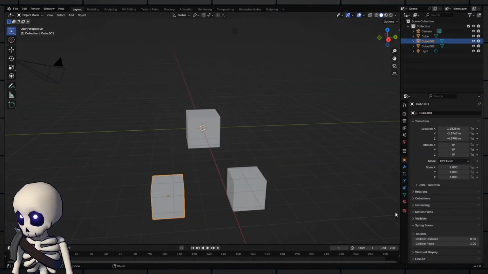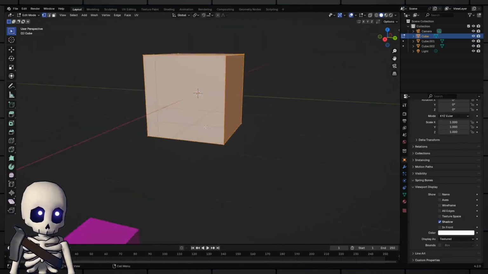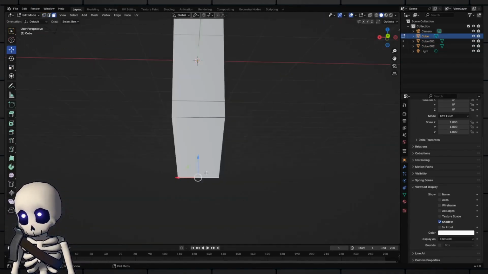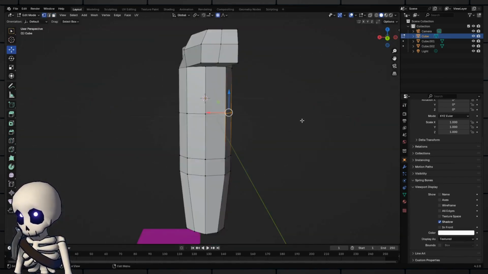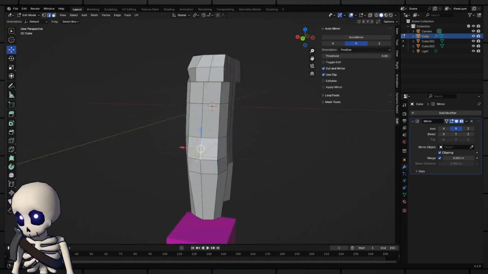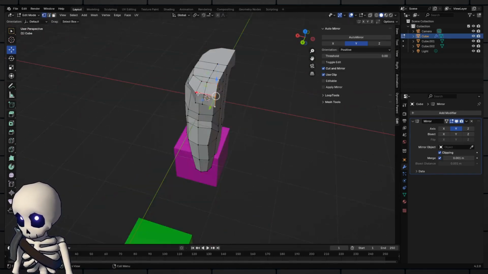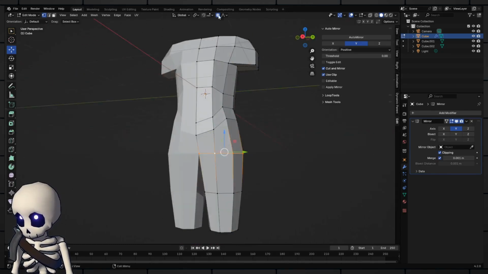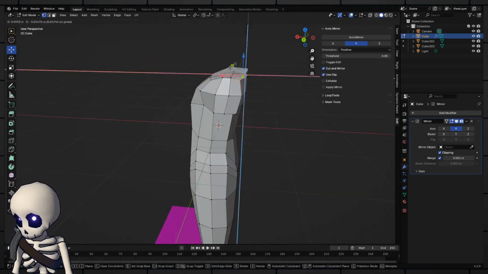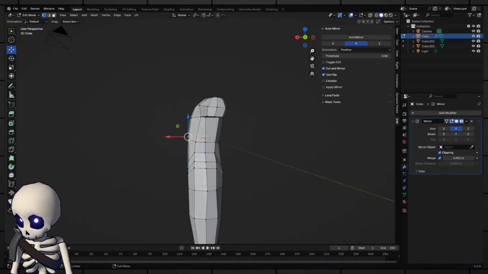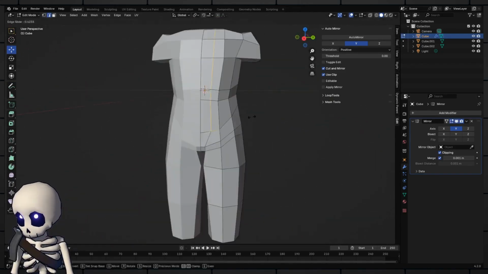All right, so I ended up speeding up the footage. It ended up being almost an hour long. You can see me here picking up my colors, blocking out the very rough shape of the figure. You can see I only start with one half of the figure. That's because I use the Automirror add-on. I believe it's built in with Blender, so you can just find it in the add-ons tab if you search Automirror. You can see me adding loop cuts in to refine the shape. At this point in time, I don't really have too much of an idea of what exactly I'm doing, but you can see what I'm getting at.